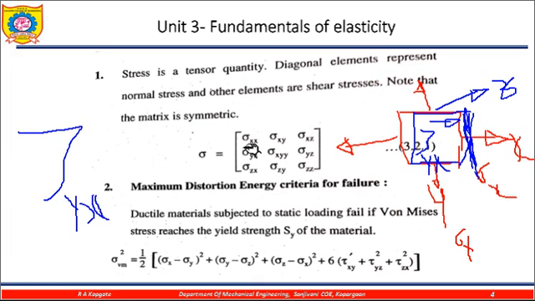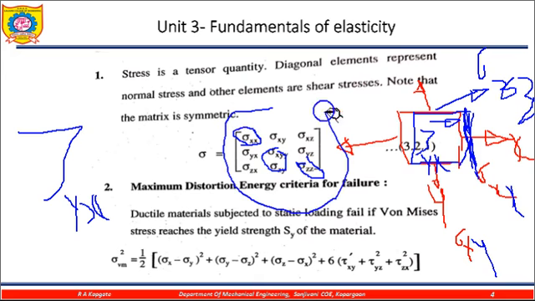Now this is the normal stress along the x-axis, then this one is my stress along the y axis, and lastly this is my z axis. Here there is no z axis, so this term does not come into the picture, but from the theory of elasticity I am writing this matrix. That's why these are the normal stresses.